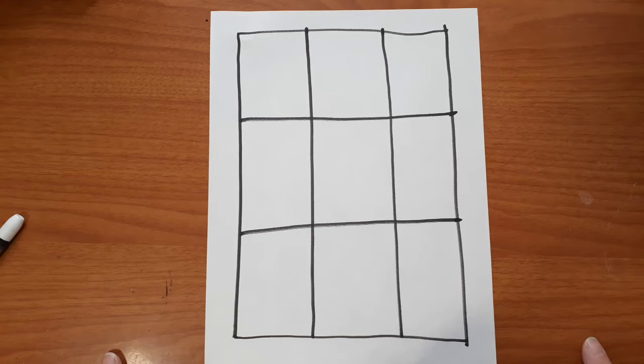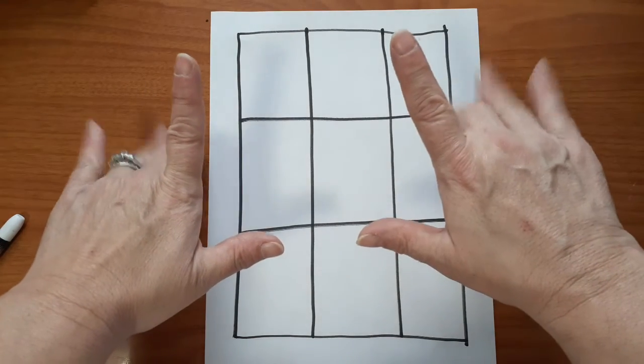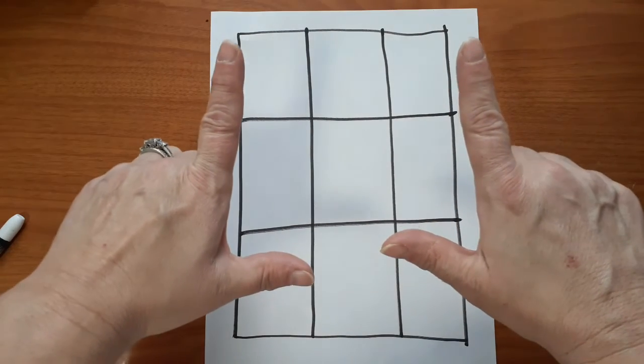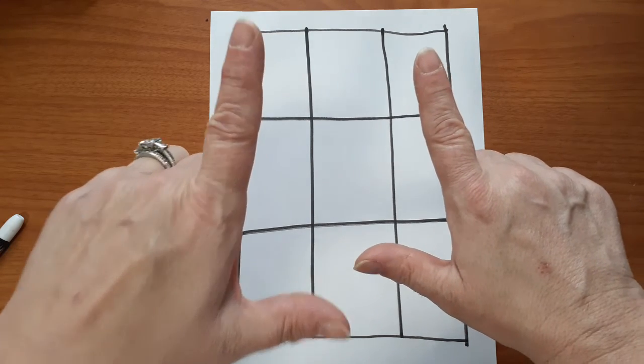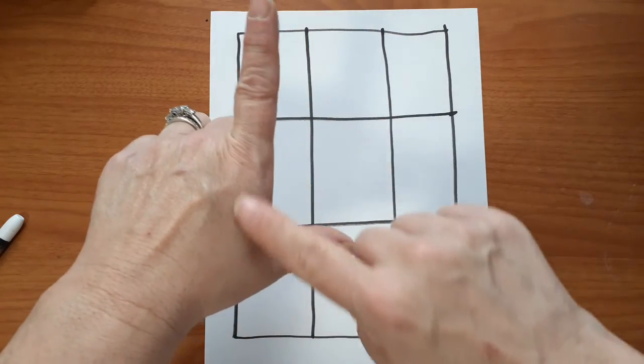Another thing I want to show you, take your hands and go like this. These 3 fingers, you're going to want to put them down. Which hand has the L in the right direction? Is it this one or is it this one? If you guessed this one, you are right. Do you see the letter L?